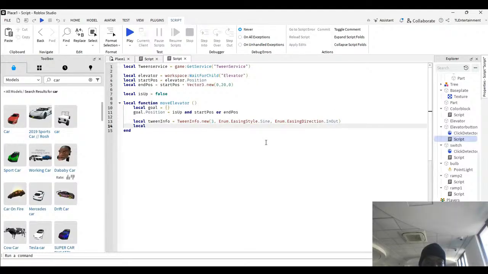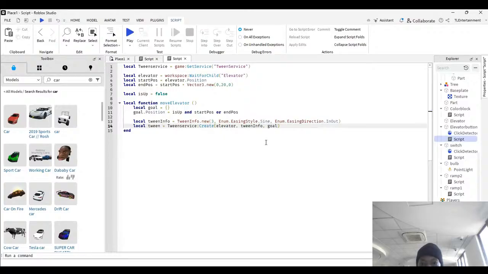Once again, it's local. Now just tween equals TweenService. Right? Now we create this time, so we're looking for Create, not waiting for a child. Now inside, we say elevator, comma, between tweenInfo that we stated and the goal.